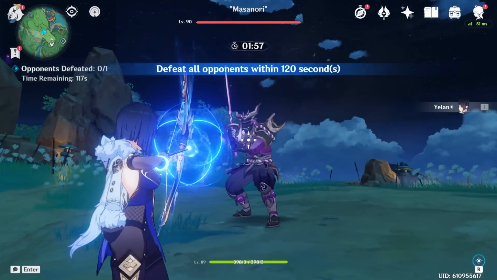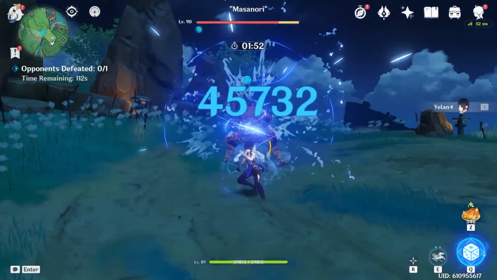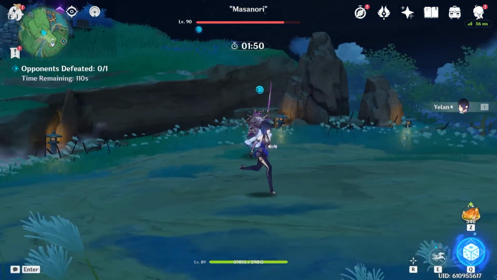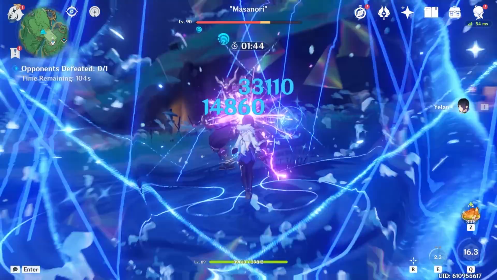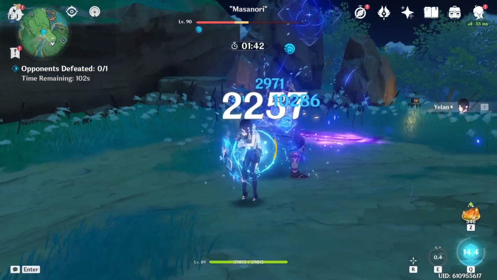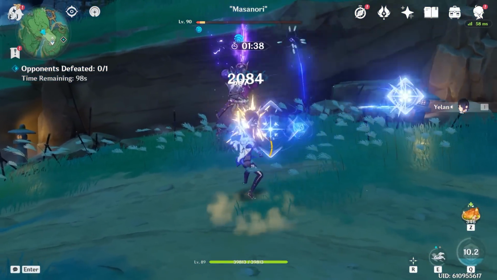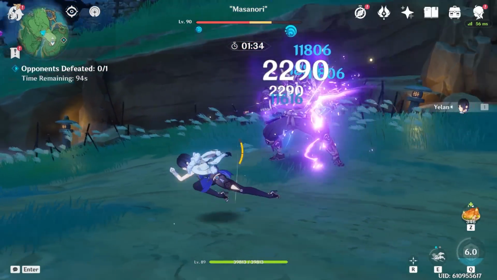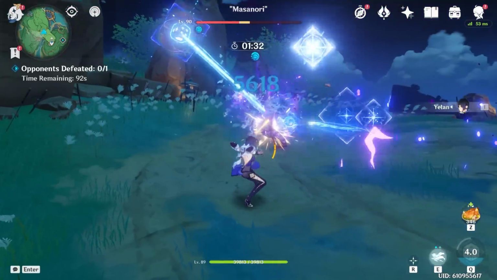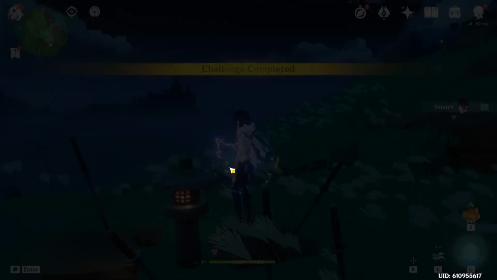All right, our Breakthrough Barb is doing 13K. Wait, not HP, 13K damage. 45K on her elemental skill. Okay. Let's see if we can actually hit 12K with our burst. 12K with our C2. Yep, 12K with our burst. I saw it right there. Oh, we actually finished him off.